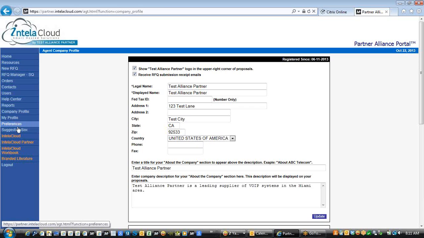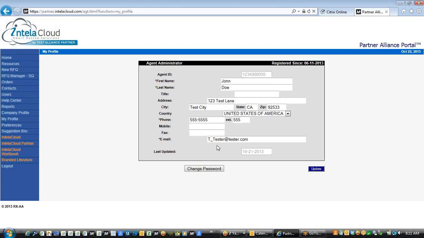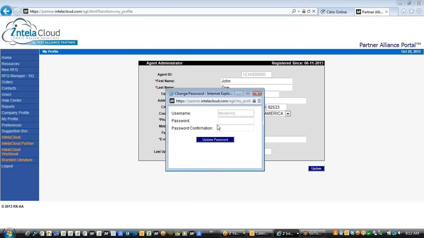Let's go in the next thing you should probably do. On my profile, notice that you were given a username and password, but the passwords are not very creative. They're essentially a 6-digit number. And if you want to put in something that's more memorable or more personal to you, feel free to go click on Change Password and type in your new password twice.